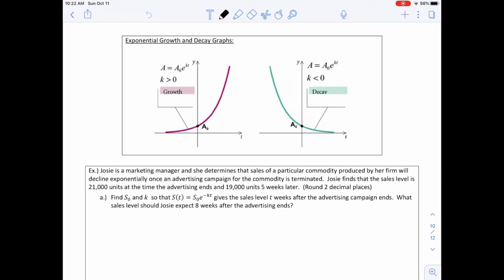The graphs at the top of the next page show exponential growth and decay. If you notice, the growth graph is growing as you go from left to right, and the formula for this has k, which is part of the exponent, greater than 0, and then decay, our k value is less than 0, and it is declining as time goes on or as we read the graph to the right.